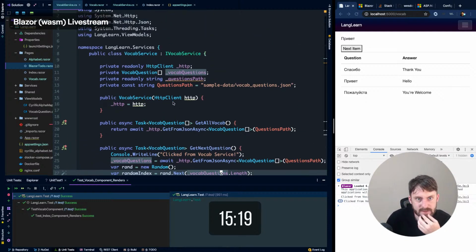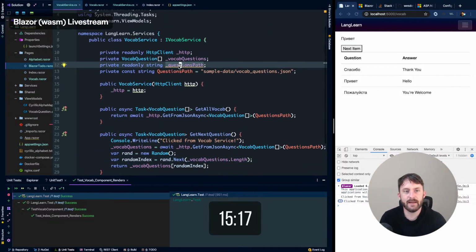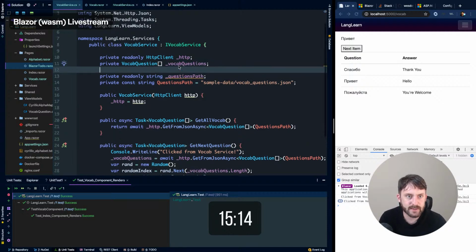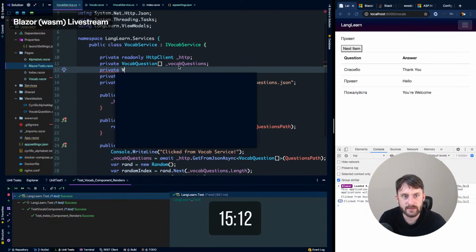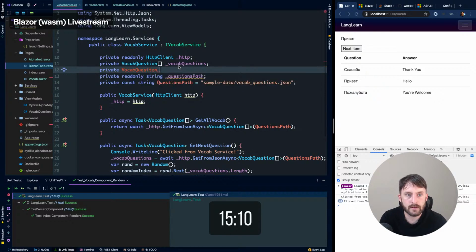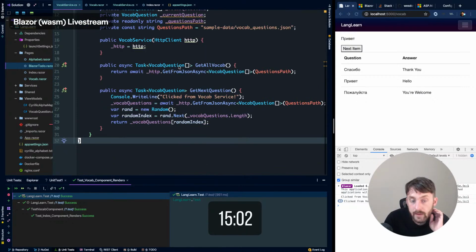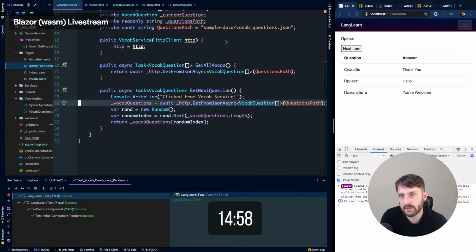Alright, so let's maintain state on what the vocab question is that we're currently using. Private vocab question, current question, and then when we get the next question, I know that this is totally hacky.